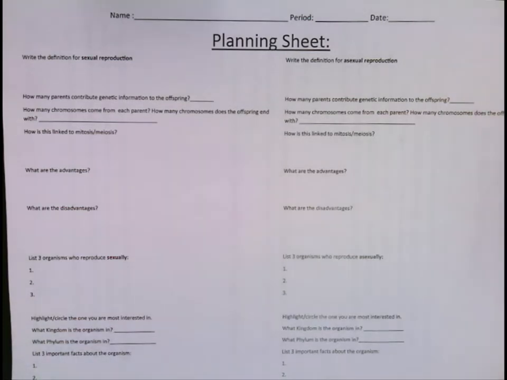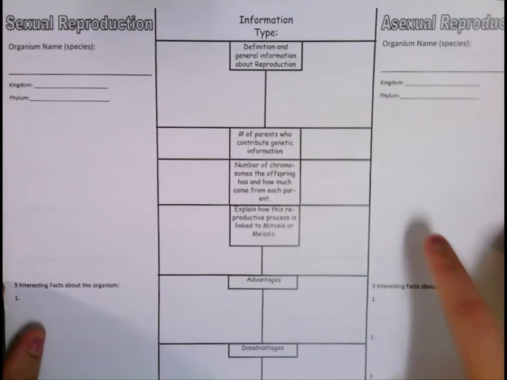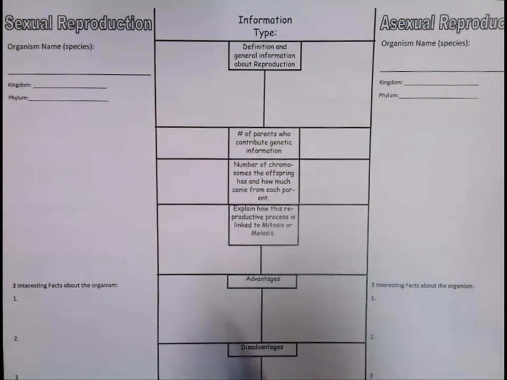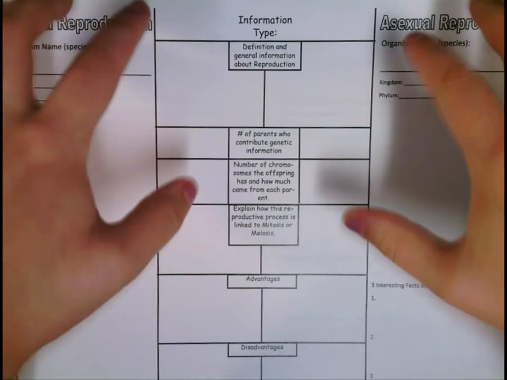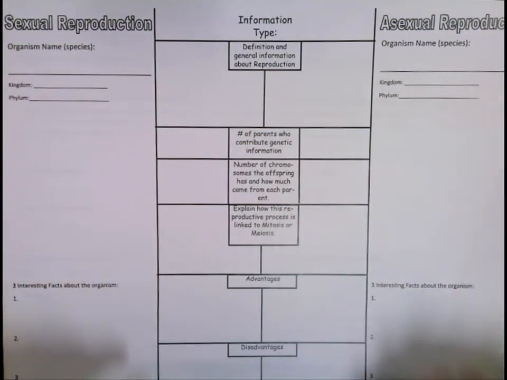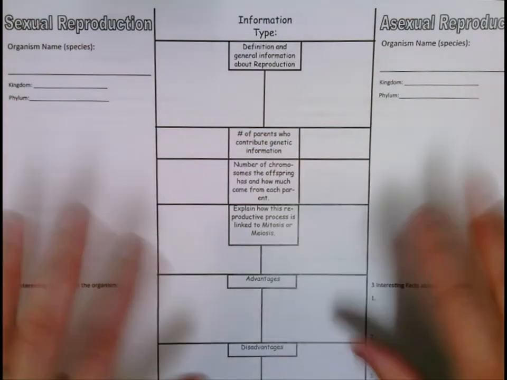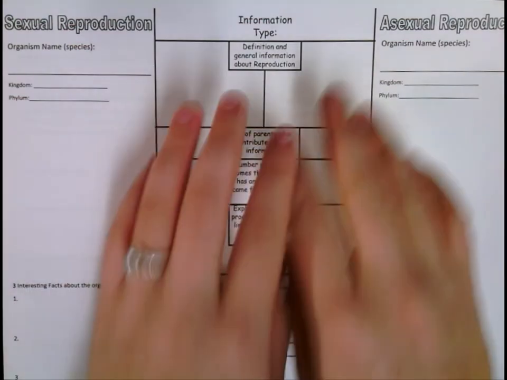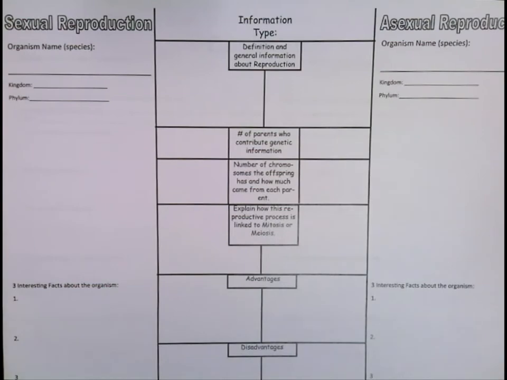On day 2, you're going to transfer that information to your final copy. Once again, VIP students, you will have a digital format for this. In-class students, you're going to write down all that information in the appropriate spots. Keep in mind the side panels are for the organisms, the inside is for the reproductive process. So outside is focusing on the organism, inside is focusing on the reproductive process.